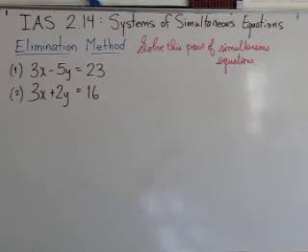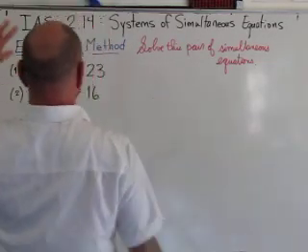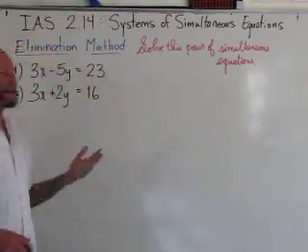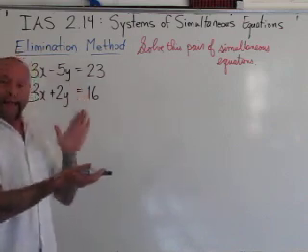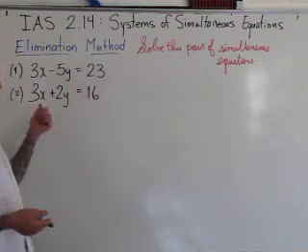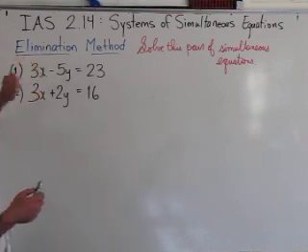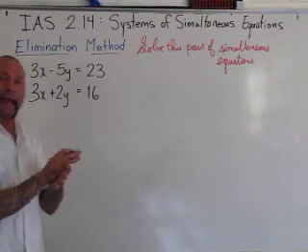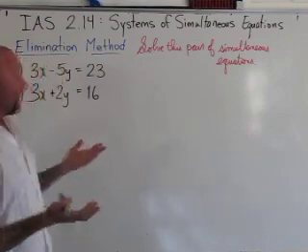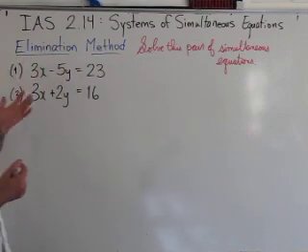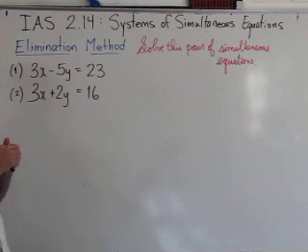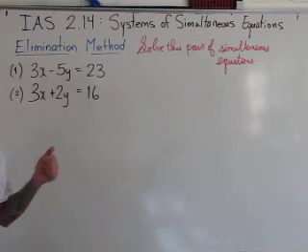Welcome back, everybody. We've got a second example on using the elimination method. In our last example, we showed how adding equations together when one of the variables has coefficients that are opposites eliminates a variable. But not only can we add equations together, you might also have a situation where you see subtracting one equation from the other will eliminate a variable.